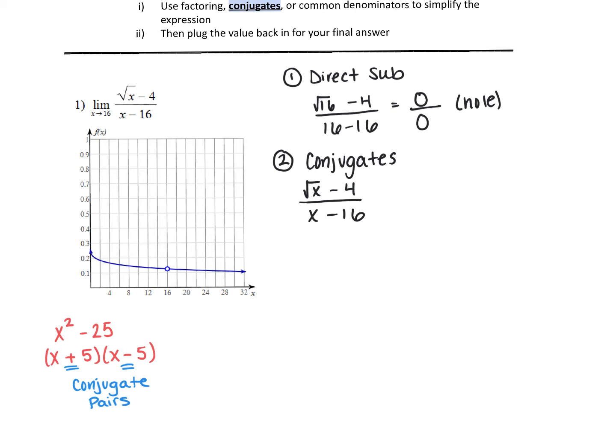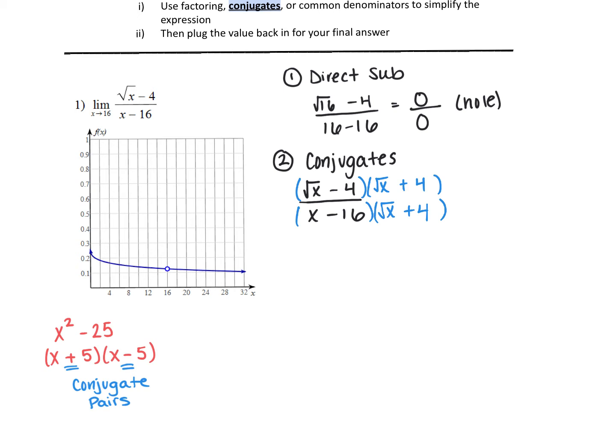So in this case, we have a radical x and a minus 4. Now, we're going to take the conjugate of the radical pair. So if I had x plus 5, x minus 5, the conjugate of rad x minus 4 is just rad x plus 4. And what this process does is allow us to simplify this equation. So what we're going to do is multiply the top and the bottom by the conjugate of the radical. So rad x plus 4, rad x plus 4. And this will give us our simplification.